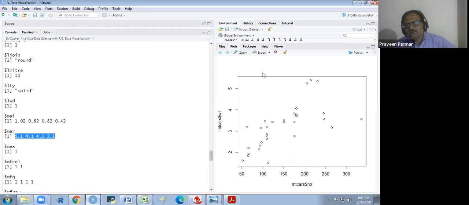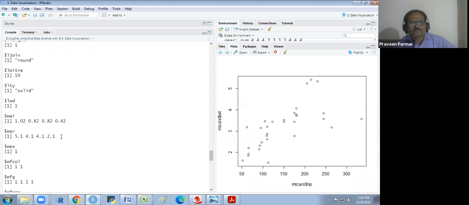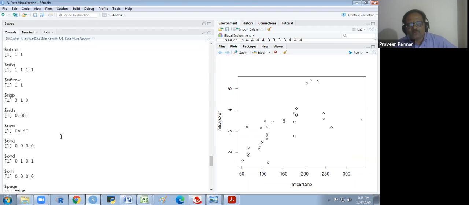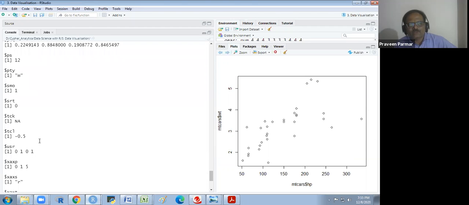This margin and this margin are the same. This margin is the highest, and this margin is the lowest. It is the default parameter. There are so many parameters you could not understand directly if I explain here. We will do it with practical work and I will explain.